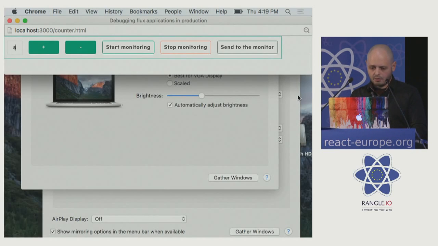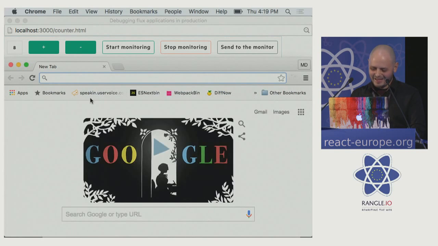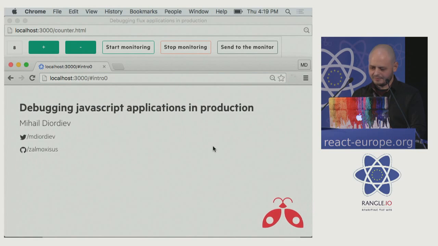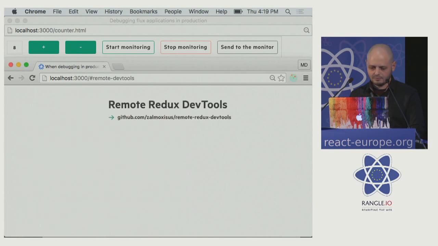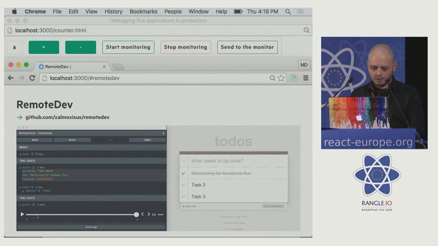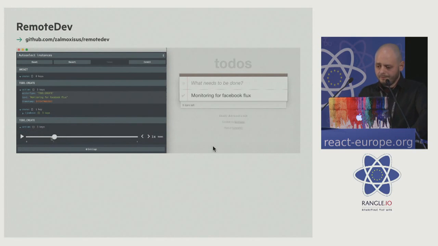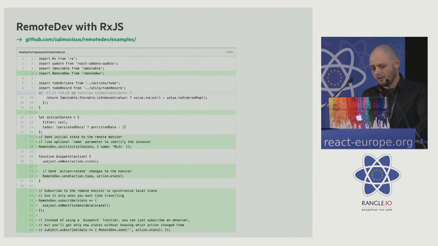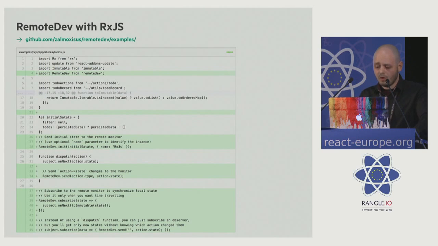If you don't use Redux, there's a solution for that — I called it Remote Dev. You can find a lot of examples for different architectures in this repository. Here's an example of how we use it for RxJS. It's rather simple — more proof of concept yet. We can just send every new action and state to the monitor and see all the logs. If you want more than just logging, you can also subscribe to the monitor and synchronize the local state or implement the monitor actions specifically for your architecture.